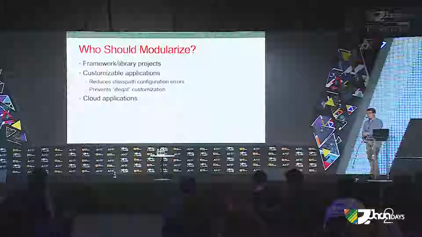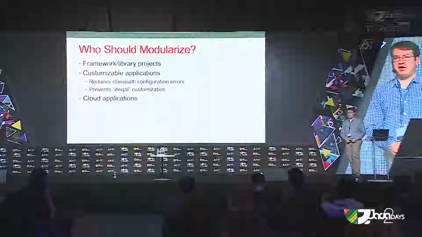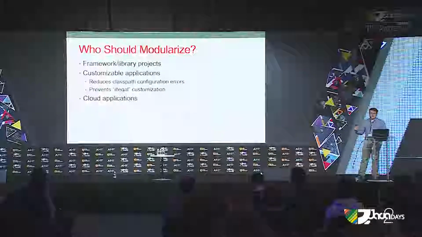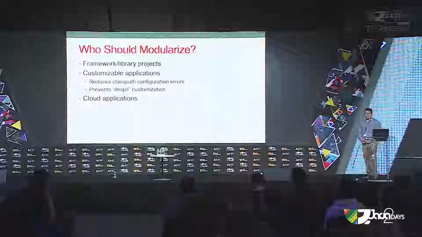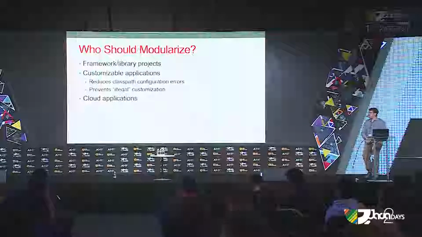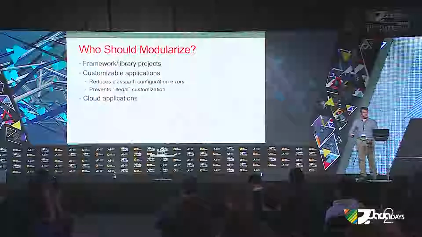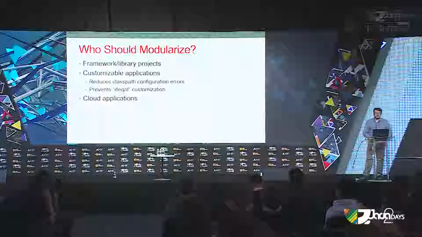So someone needs to accomplish something and they drill in, they use reflection to access a private API or a private method to change a value. With modularization, that is no longer possible. And then the last one is cloud applications. If you're deploying up to the cloud and you would like to take advantage of jlink and compact images to reduce transfer time, startup time, etc.